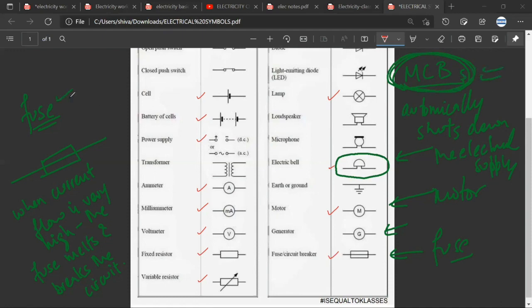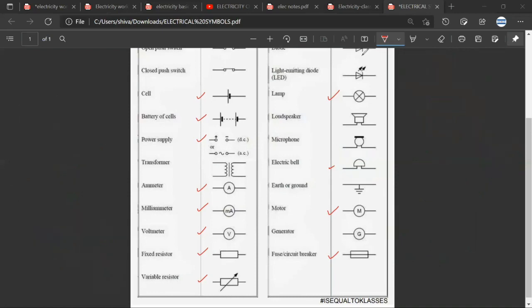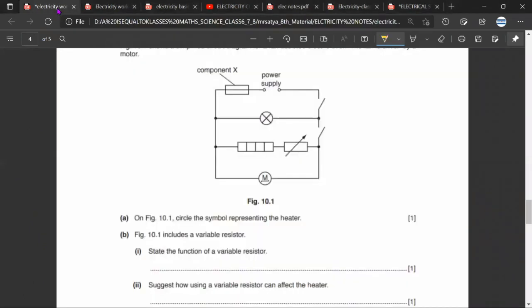The purpose of a fuse basically is to break the circuit. Whenever the current is too much, due to whatever reason, your electrical appliances in your house will get damaged. So to avoid that damage, what a fuse does is it breaks the circuit. Usually, a very simple fuse melts, and when it melts, it breaks the circuit. Satya, are you able to understand? Yes, sir. So let me show you an example where these kinds of symbols are being used. One second.